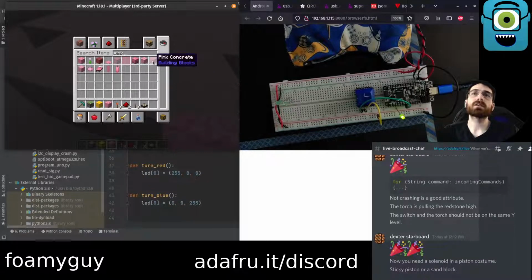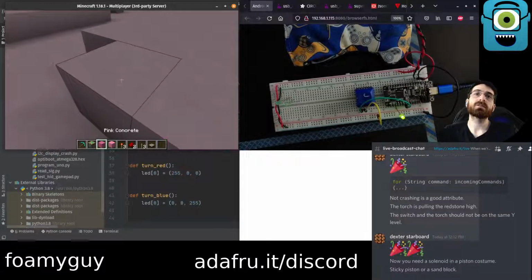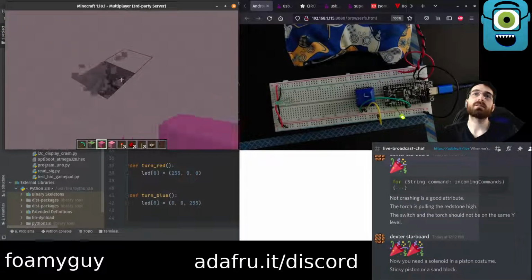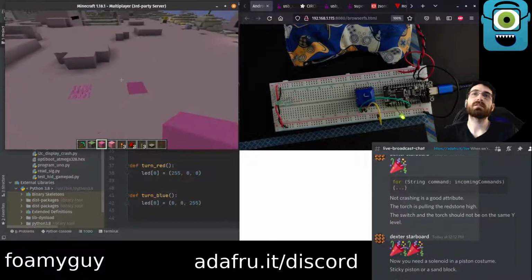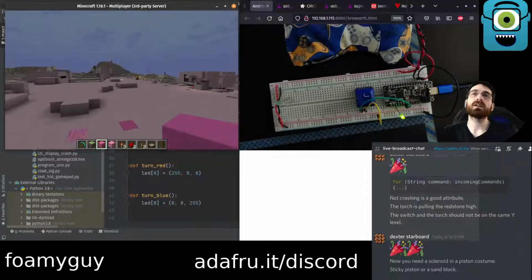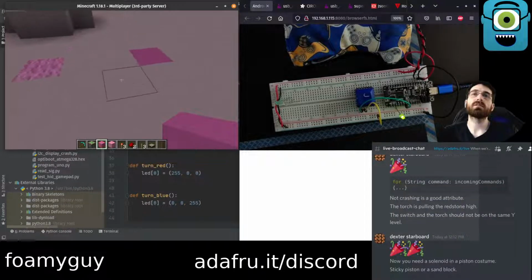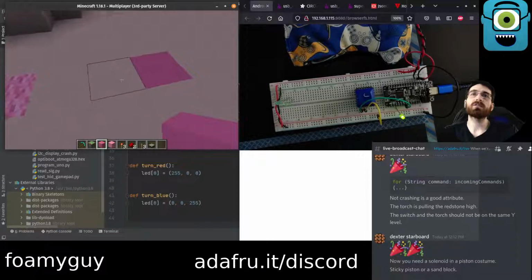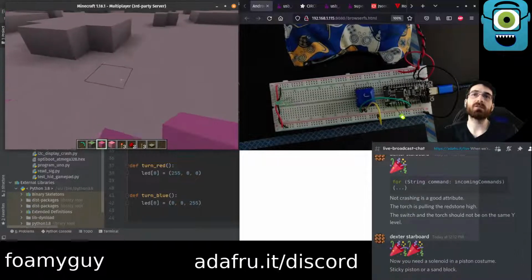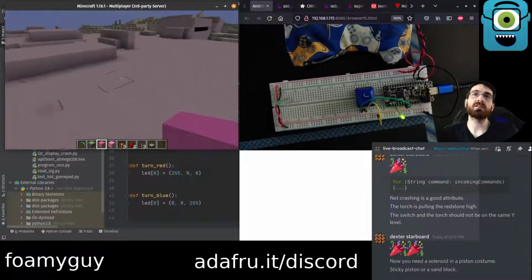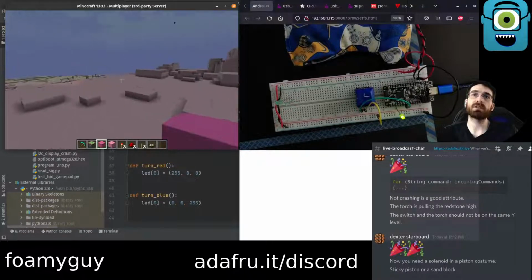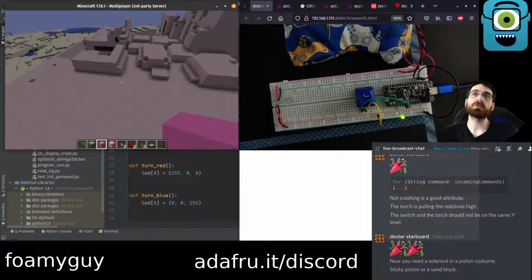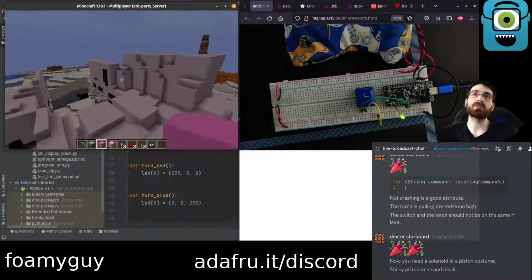Here's what we should do, I guess. I think concrete. There's concrete. What does that look like? Ooh. Maybe we'll do that. Yeah, I think I like the concrete. So I'll try to figure out how to change my schematic over to be concrete. That'll give me the base layer, and then I'll go in and just build in some more details to add finishing touches to make this look visually like a giant Feather instead of just the shape of it, right?